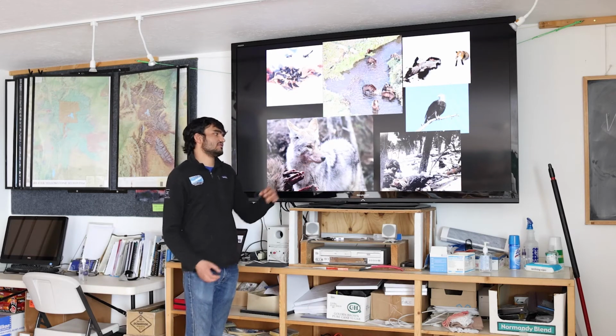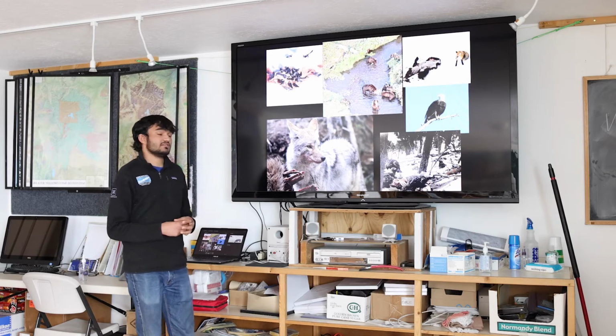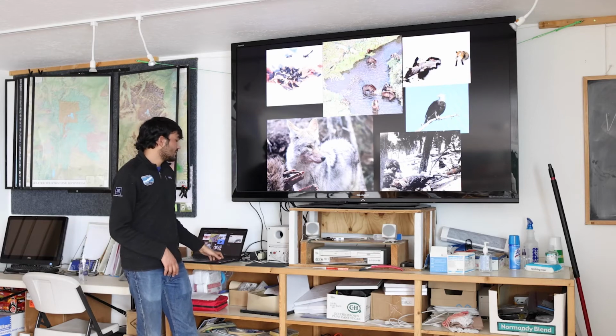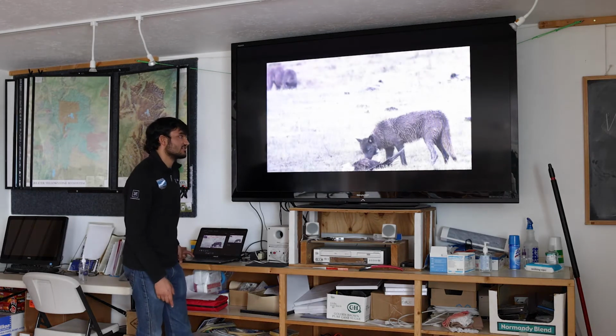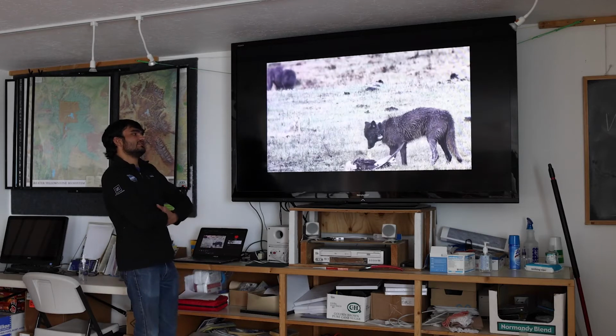And we have, of course, two different species of eagles, the golden eagles and the bald eagles, that will come in on those kills. There are hundreds of different species of invertebrates and other scavengers we haven't mentioned. Of course, again, it can be dangerous at a carcass. So this is an eagle that somehow was injured by a carcass, and this is a curious yearling from the Junction Butte Pack, 1229, investigating the eagle.